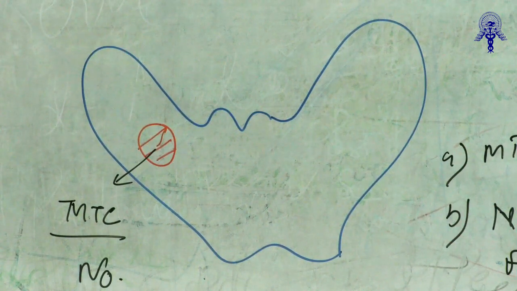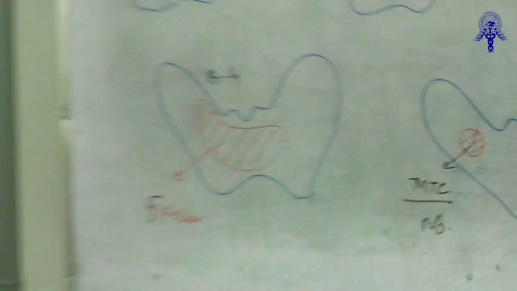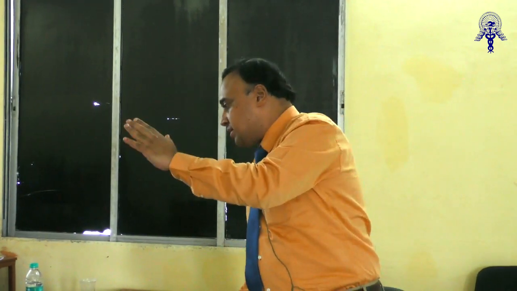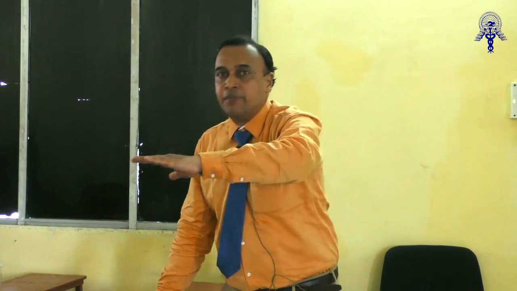Having said that, 80% cases of medullary carcinoma are sporadic, only 20% are familial. However, the patient you are seeing might not have any family history, but he may be the index case of MTC. So you have to appropriately monitor. In the biochemical evaluation, you will write calcitonin and carcinoembryonic antigen. Calcitonin is actually a marker which indicates the extensiveness of the disease. If the patient is having calcitonin in the range of 200 or 500, you suspect that the patient will have lymph nodes. If it is more than 1000, you suspect that the patient may already have distant metastasis.